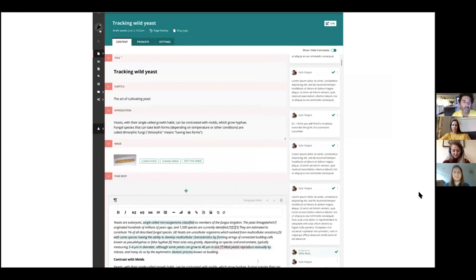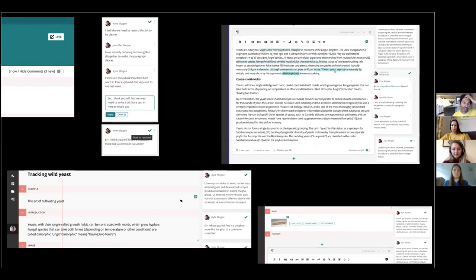And I think this is going to feel really familiar to you if you use Google Docs or Dropbox Paper or anything like that. Just to zoom in on a couple of things. You can show and hide all the comments on a particular page. You can reply to comments. You can resolve comments. You can see that the system over here is able to handle quite a lot of comments in a nice way. It shows you the active comment when you click on it. You can also create a comment within a comment, which is quite cool.